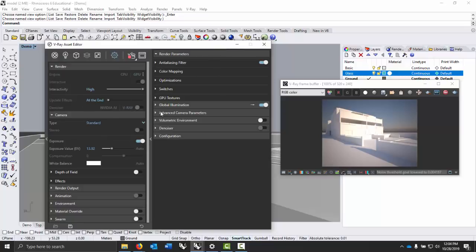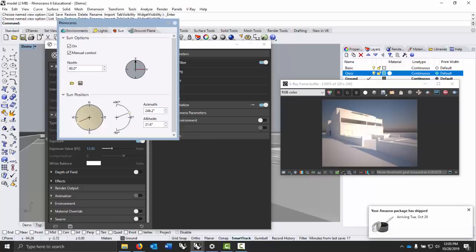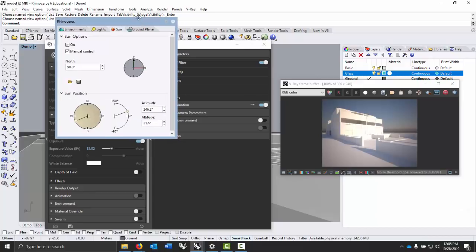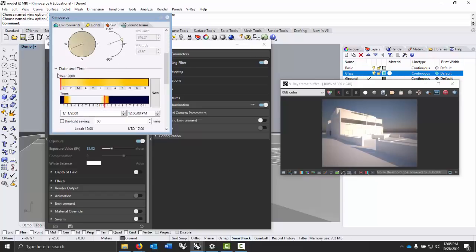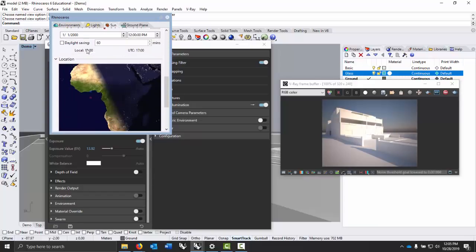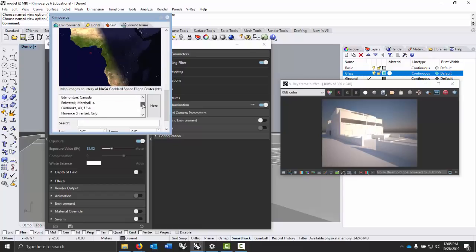You don't need to worry too much about the rest of these settings, at least with respect to the assignment that we have. So there's that. The other thing you want to pay attention to: this is I just have the sun. I had manual control on. A lot of times you actually will be doing these with a specific site in mind. So what you're going to do is go to the date and time. You can dial in the location. You can try to locate it using the here thing if you want.